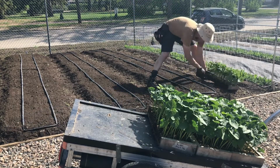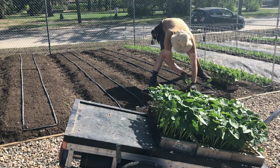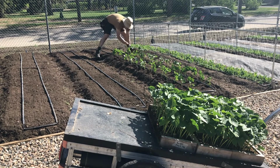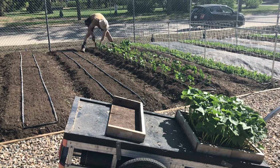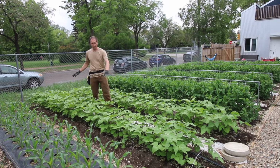I transplanted both of these crops, which is not a typical thing you would do for corn and beans, but it gives us a really fast start, and it allows these crops to totally dominate their growing space very quickly, so there's much less weed competition. In the case of beans, they get great coverage over the bed.